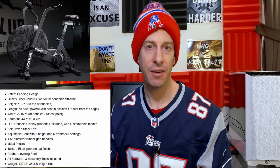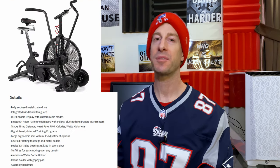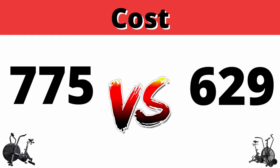The first category in Tail of the Tape is one that looks cut and dry and is probably the most important, and that is cost. Oftentimes when comparing two pieces of similar gym equipment, we gravitate towards what we think is lower cost and higher value. As a frugal dad, I do try to get a good bang for my buck and make sure I'm not just going with the higher-priced item because I perceive it to be better. At first glance, Rogue Fitness comes in at $775 with free shipping. With Titan Fitness, it comes in at $629 with free shipping. The initial price differential is $146 — that's a big factor.